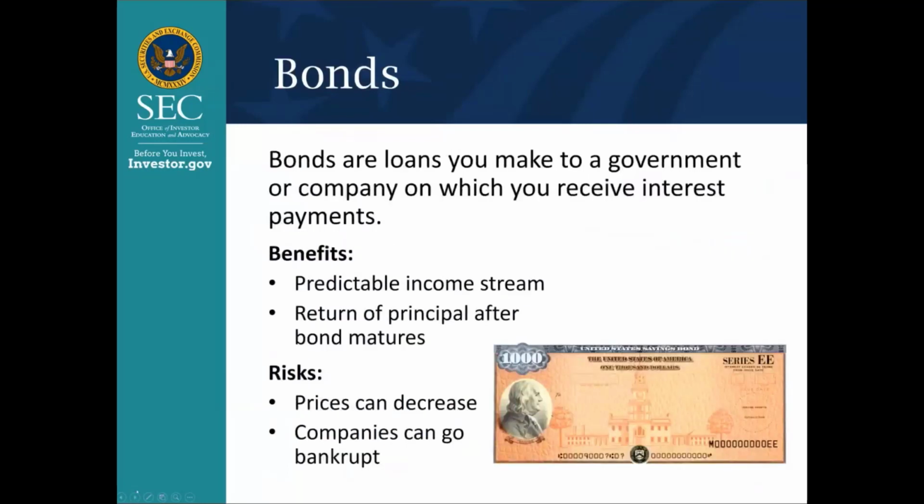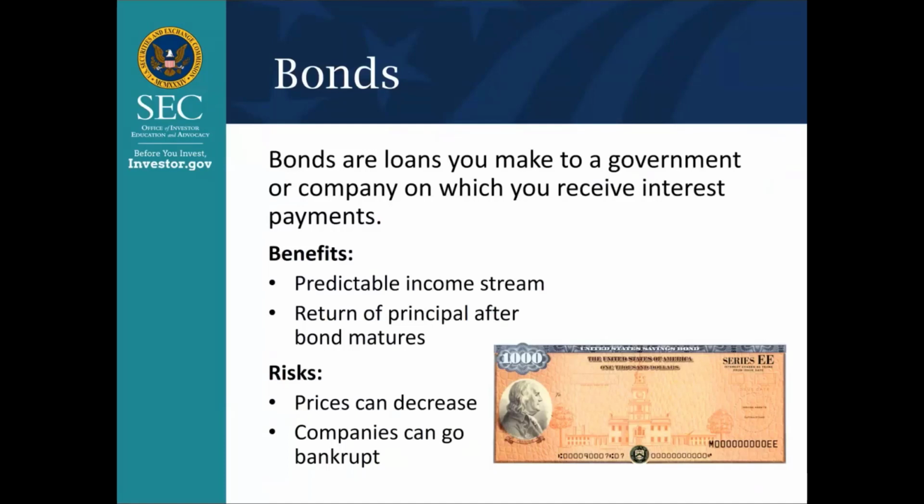Bonds are like IOUs. I lend money to a company or government body, and they promise to pay me back in a certain period of time. In the meantime, I can get a predictable income stream from the interest payments. The benefits of bonds are they provide a predictable income stream. Typically, bonds pay interest twice a year. If the bonds are held to maturity, bondholders get back the entire principal, so bonds are a way to preserve capital while investing. Bonds can help offset exposure to more volatile stock holdings, too.